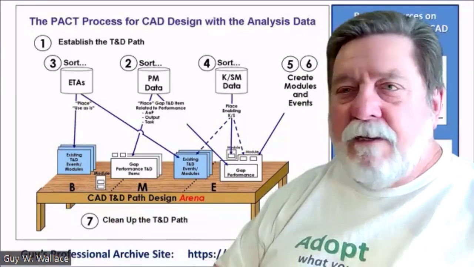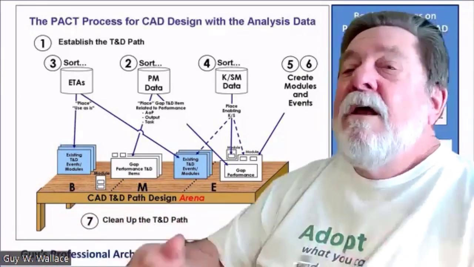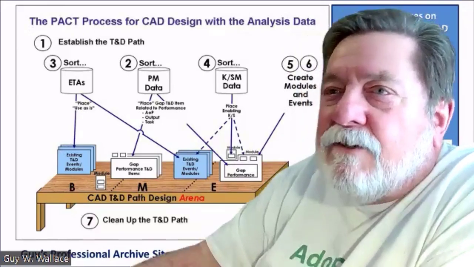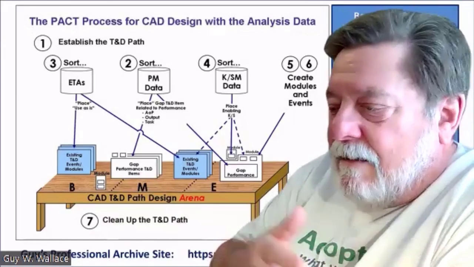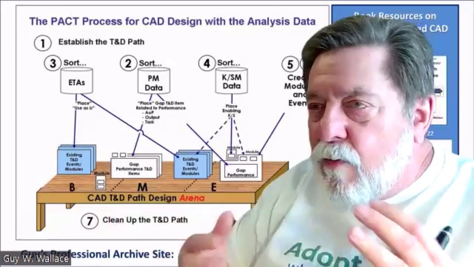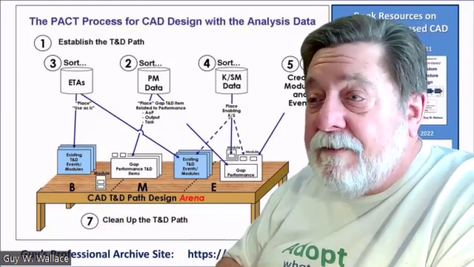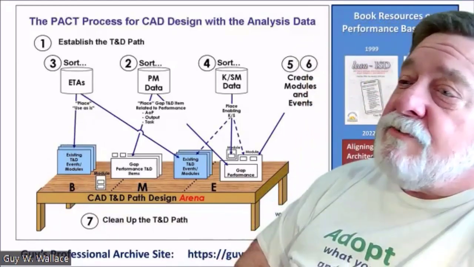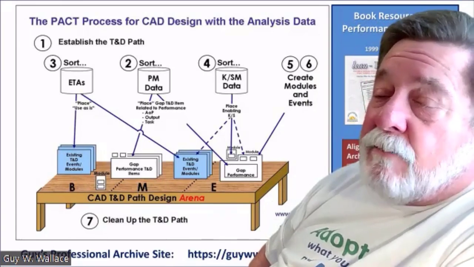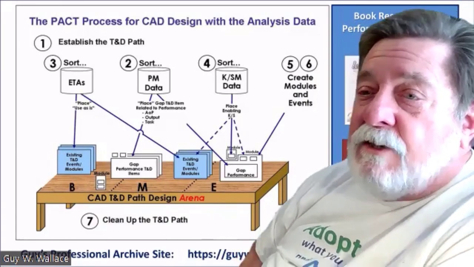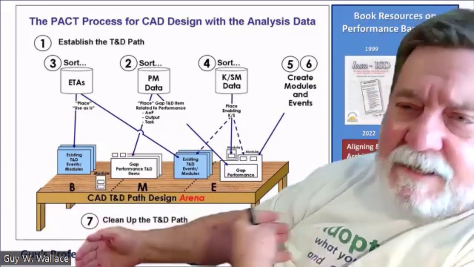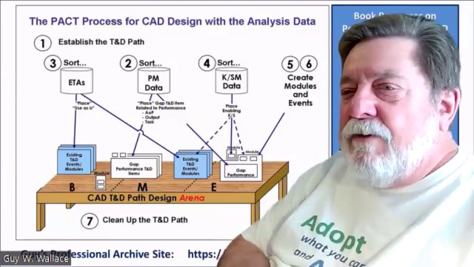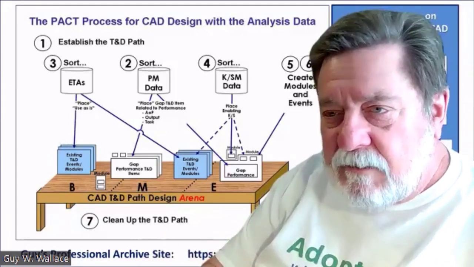I've had clients before get frustrated because we're not moving fast enough. And I need everybody to lock in to, all right, this is what we're talking about: something that's 3 weeks or 3 months or whatever. And so we can now begin to start sorting the data. Number two there is sort the PM data, which is the performance model data. This is where there's an output, there's a video script, and there's a storyboard, and there's a video, and there's outputs with tasks. I would call those things output and task clusters.